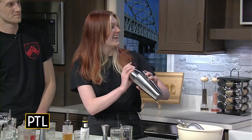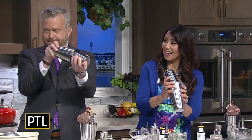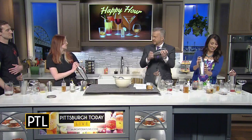So that's what it does. The alcohol cooks the egg white, so it makes it safe to drink. Oh, how interesting. I've never made a drink with egg white before. It's really delicious. Like I said, it just adds a different texture, so it'll be a little creamy, but it doesn't change the flavor or the make of the drink.